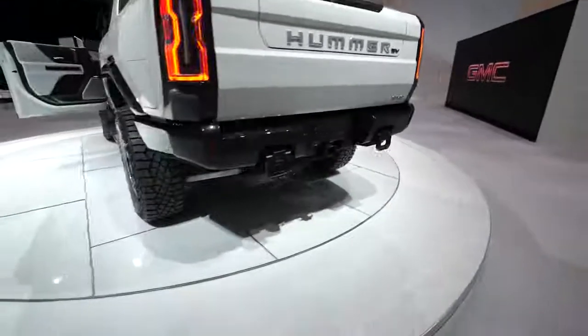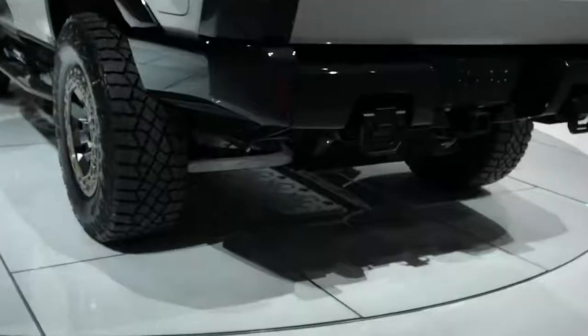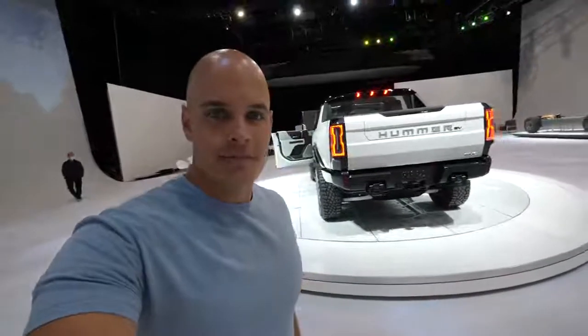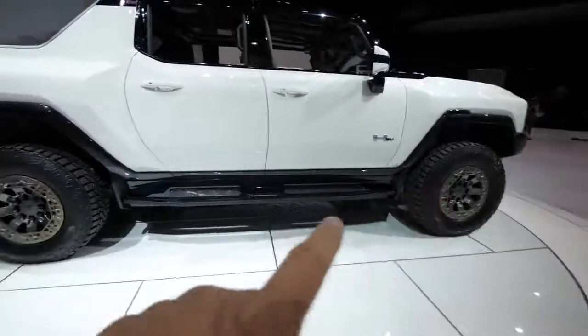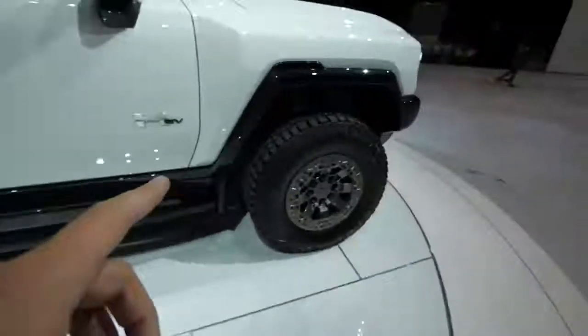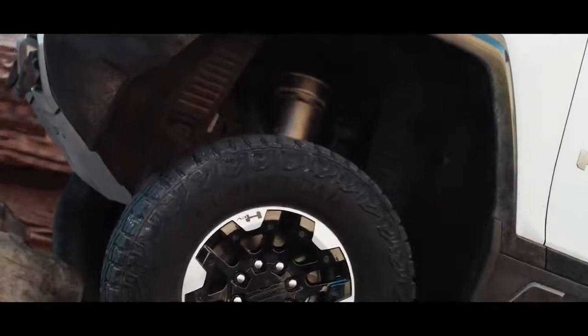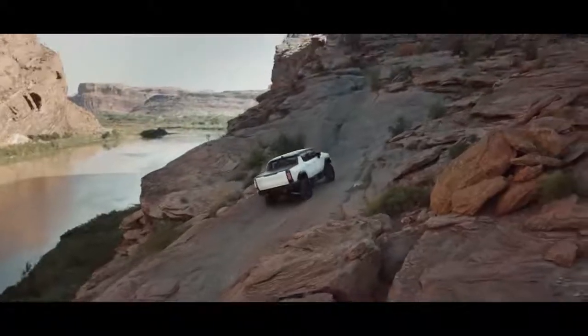It also has the tow package. One of the coolest things — if you look in the reflection of the light below the super truck — you can see the body armor. That body armor underneath the truck protects it against rocks and damage while you're off-roading. Another cool thing to go along with the convertible design is that each of the four tires has air suspension — they're fully adjustable. You can see the massive air canister inside the wheel well. The air suspension can raise the vehicle an additional 6 inches from its normal stance for a total of 16 inches of ground clearance from the ground to the bottom of the chassis.